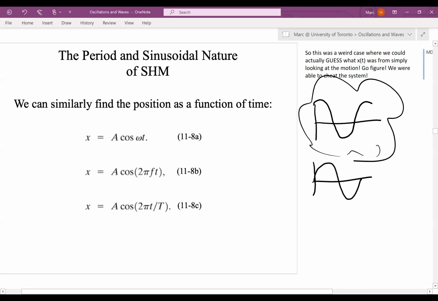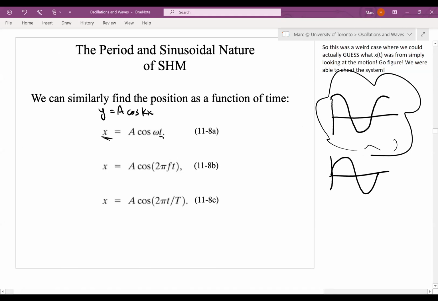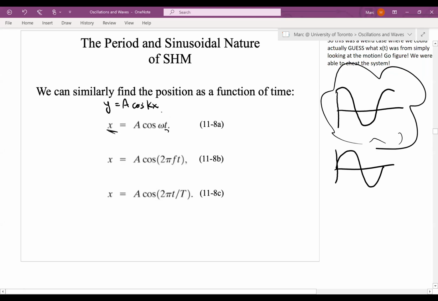So an arbitrary cosine function is a cos omega t. That's just any old cosine function. In math class, you might say y equals a cos kx. Now, in our case, the independent variable is time, and the dependent variable is location x. So that's why I'm saying x is over here and t is over here. So what is omega? Well, you might recall from grade 11 math that k represents the horizontal stretch or compression of the graph. And k in math class is calculated by 2 pi over the period.